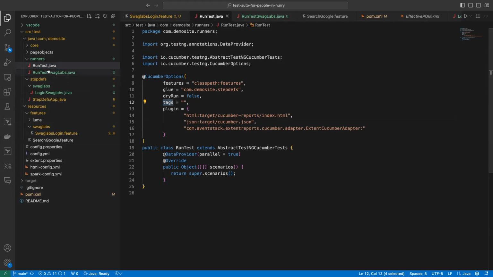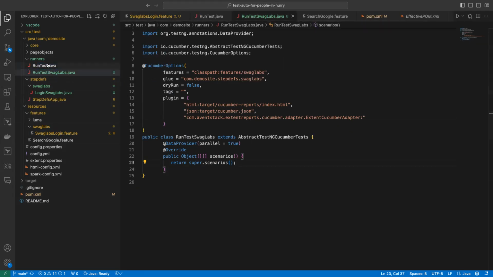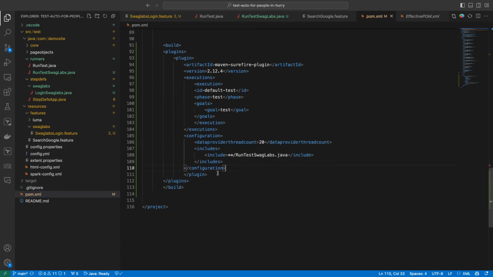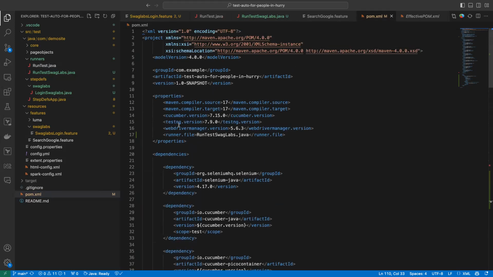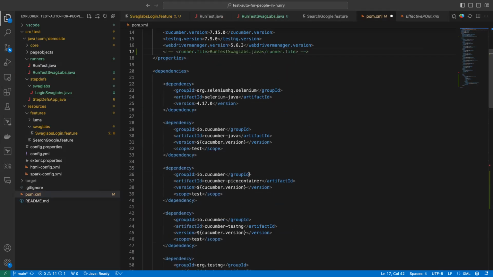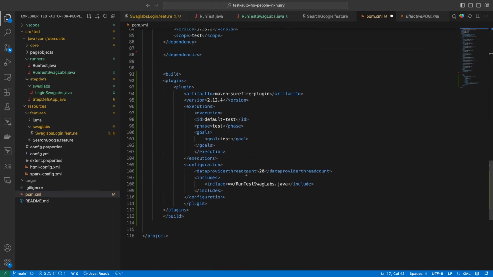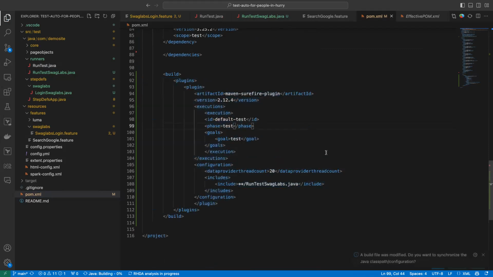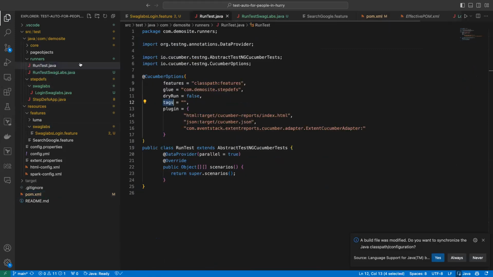The reason I'm telling you this is because I want to show you, if you have multiple runners, how you can do it in the pom file and all those things. It doesn't necessarily mean that this is the right way. I just told you this is how you can do it and customize it, but let's not use it because I think it will confuse you and you will say, hey, is this the right way to do it? It is not the right way. My personal experience says keep just one runner and control everything from the command line using Cucumber options tags.